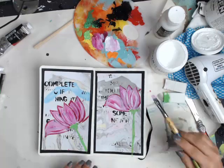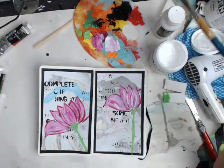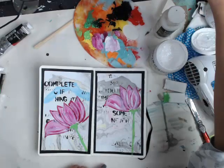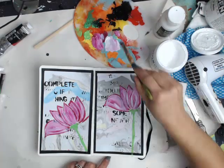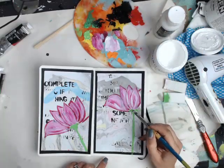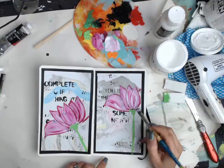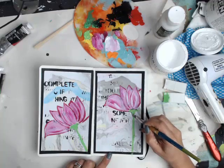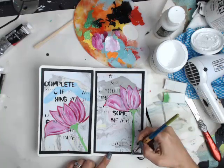What do you guys think? Pretty cool, huh? Pretty, pretty cool. And I could take a bit of my black. Let's clean this up. I usually like to go with a Stamper's Big Brush pen, but you know what? We do have a bit of black right here. This is where you kind of have to be careful. Not sure. I don't want to ruin it. Not quite the right brush, but could go in and outline this a little bit.